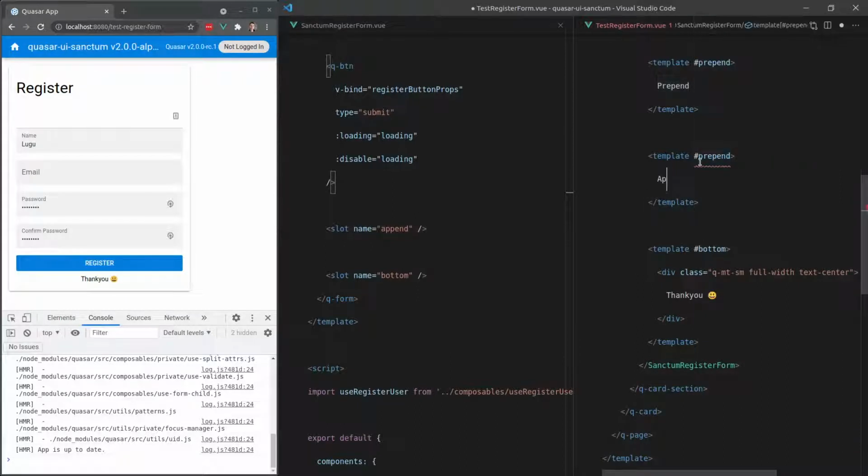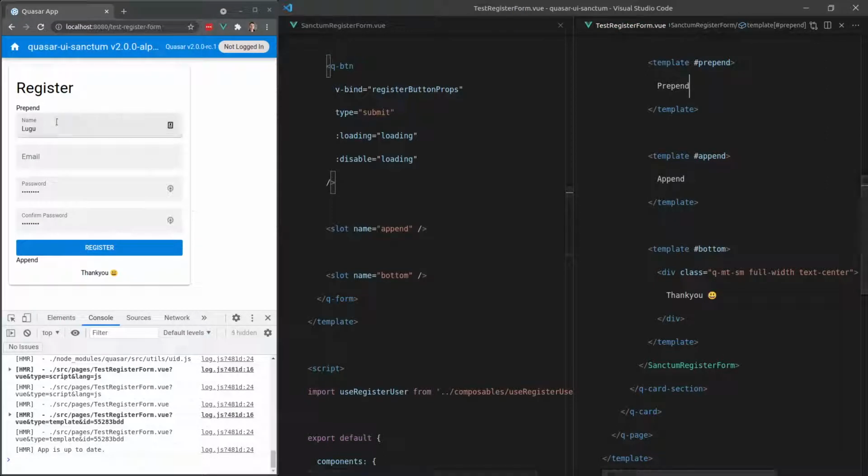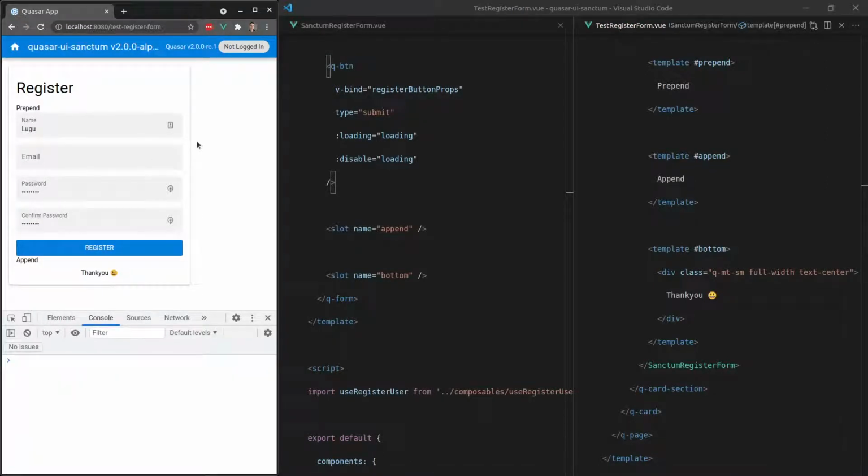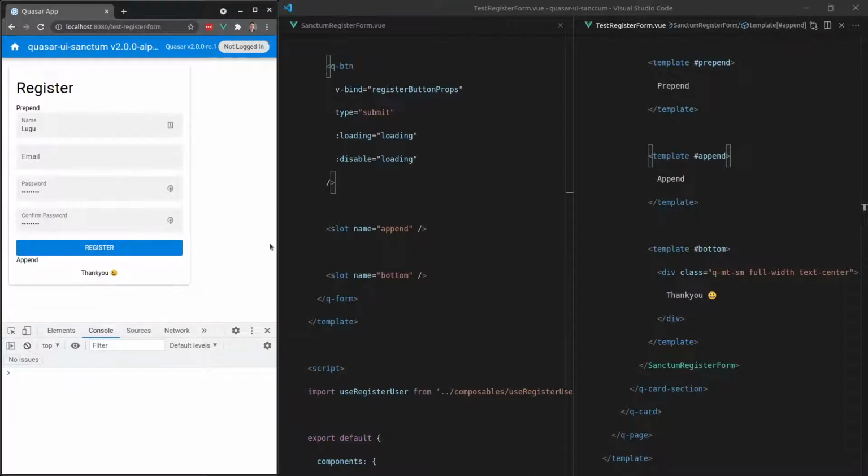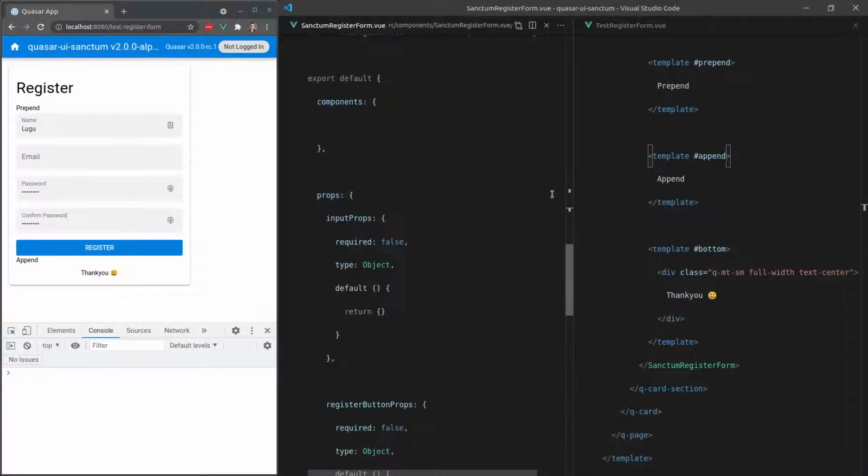This is just a testing file. So append, let's save that. Prepend, append, and the whole thing works. Cool. All right, I'm happy with that. What else did we want to do for this form? We've got all the slots we need. Let's check that the flow when you actually register works well. And we might have to make sure that we're actually catching all errors along the way.